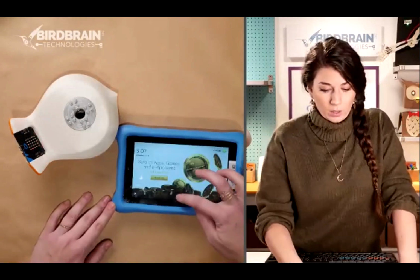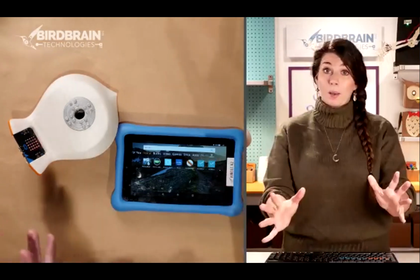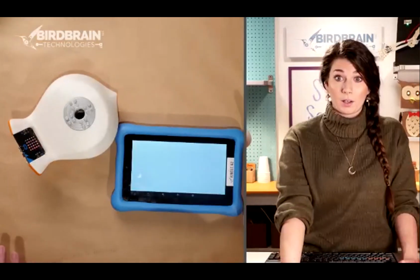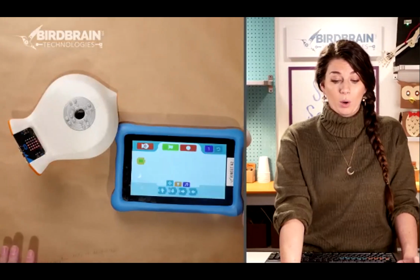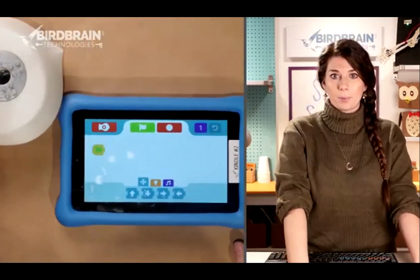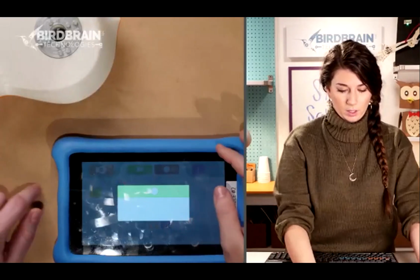So I'm going to show you, actually, I'm going to start with Finch blocks. So it can work with block-based coding like Scratch, Snap, Bird blocks, which is what I showed you before. But also, I think the biggest innovation as far as programming goes is it can work with icon-based programming. So icon-based programming, if I zoom in on this a little bit, you can see these icons are way simpler even than blocks. So if I connect to my dude, this could be a lady Finch, I'm not sure.